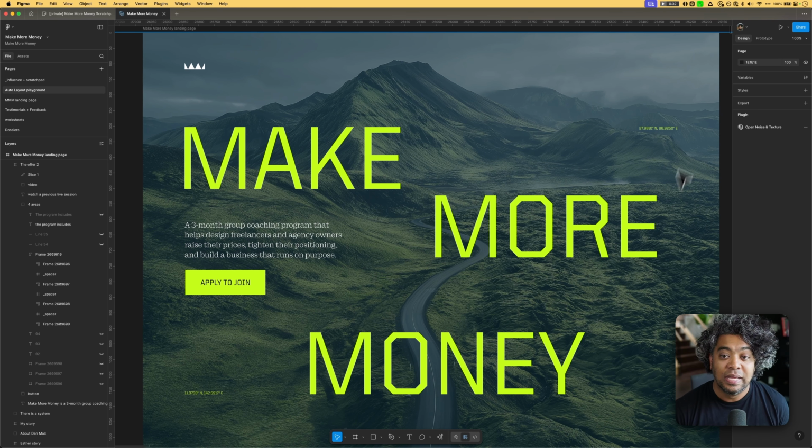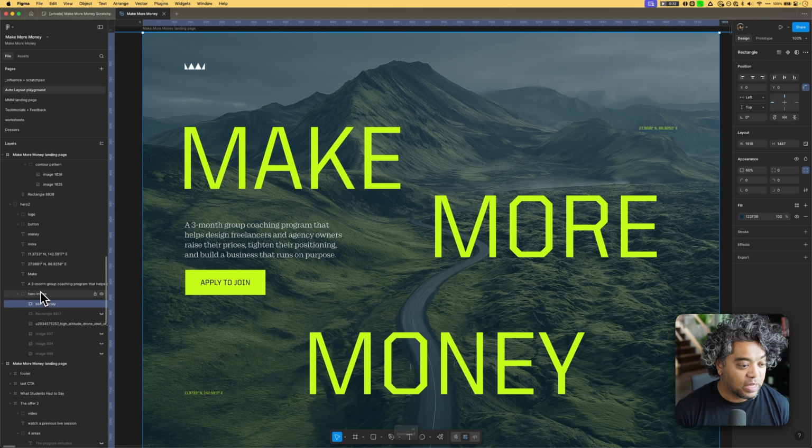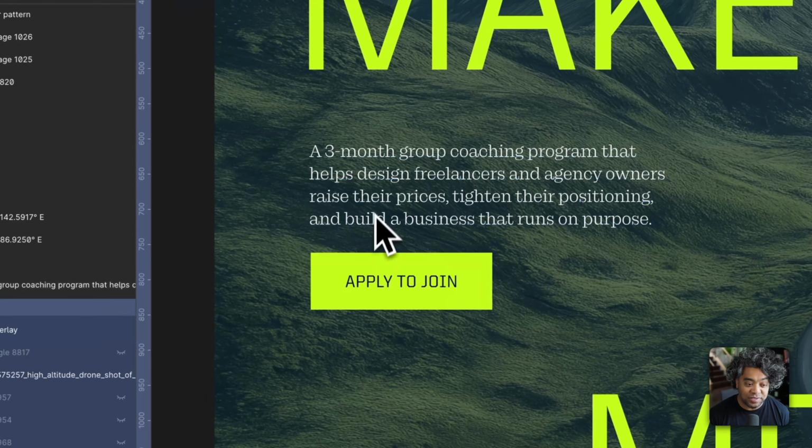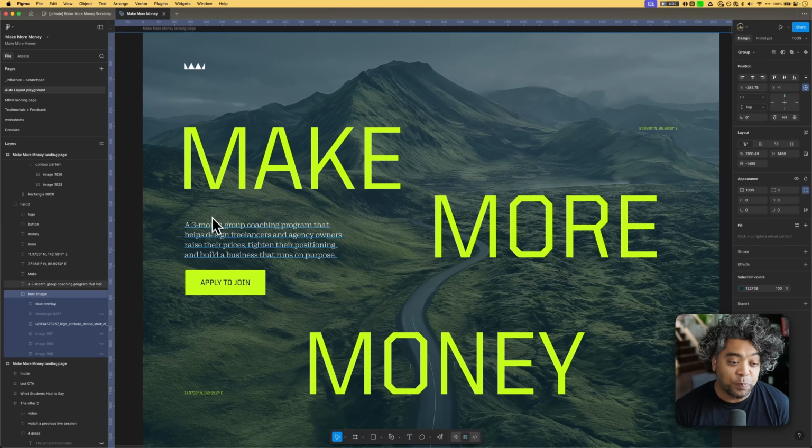The most that I would do here is maybe the parent frame of this hero. Like, let's see, where do I have it? Hero image, this frame. I might do this frame as auto layout, or I just might convert this into a frame and then do the parent frame of the whole page as auto layout. That way, if this section grows and shrinks, the rest of the page will do that. But inside this frame, I wouldn't have any auto layout, maybe with the exception of this. Like I said before, 2 elements. That's pretty good for auto layout. So I might do this as 2 elements, or maybe 3 elements as like text, a spacer frame in between this to control the spacing, and then the button element. That might be an auto layout frame within the frame of the hero, within the frame of the page.